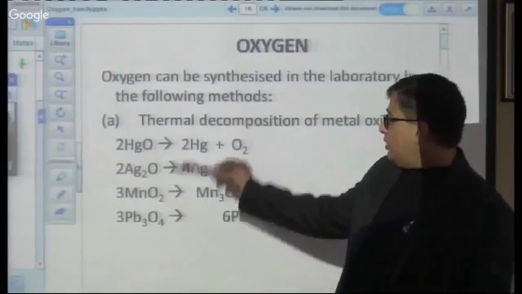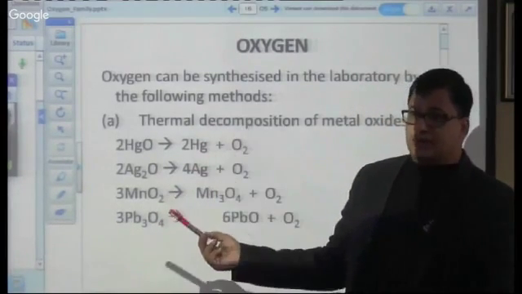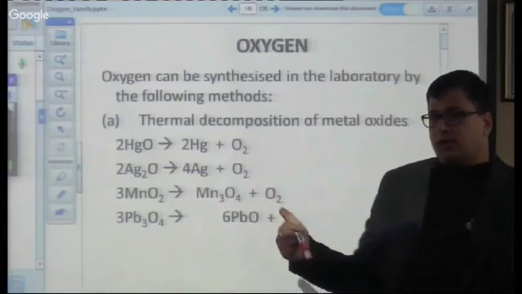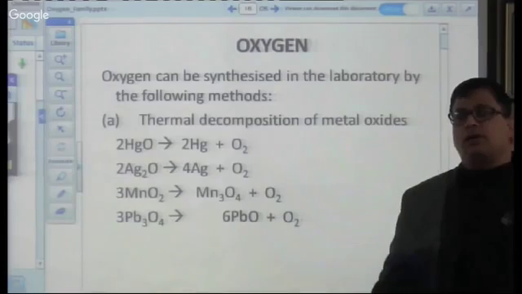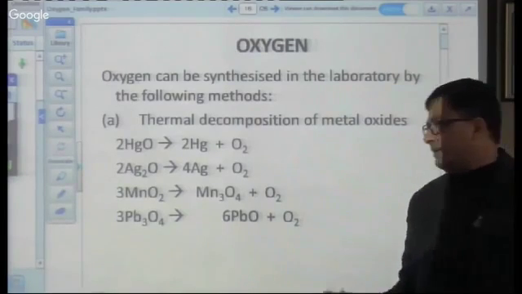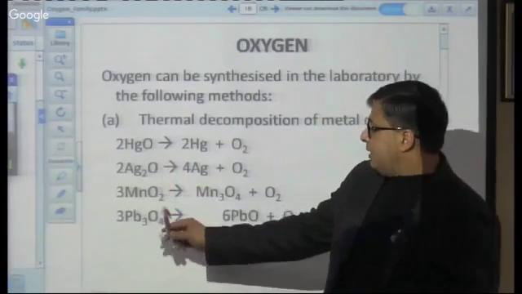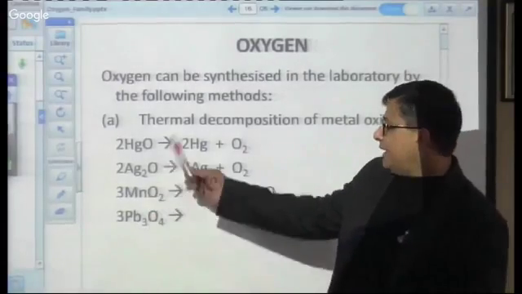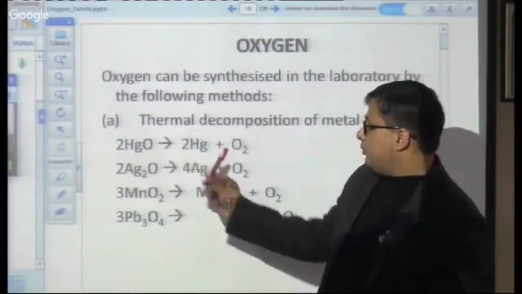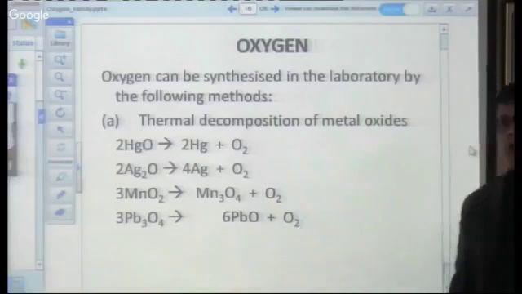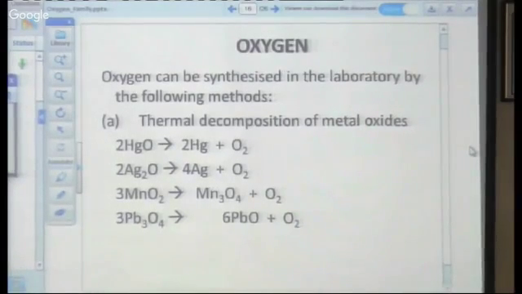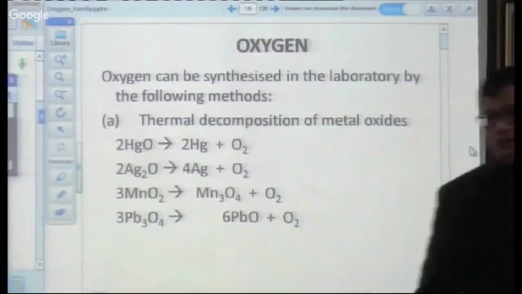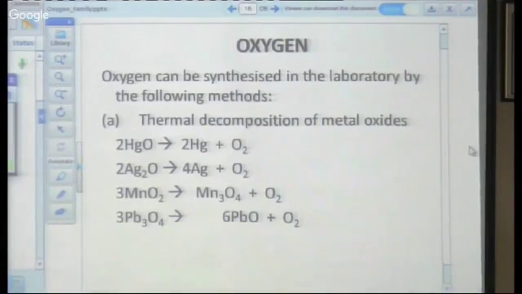See, upon thermal decomposition means we have heated these oxides. So this is preparation of oxygen. Oxygen is prepared from the oxides, a good source, because oxides are easily available. Mercury oxide is easily available, silver oxide is easily available, MnO2 is easily available. Upon acidic hydrolysis, they will produce certain other elements. On thermal decomposition, they will produce metal as well as free oxygen. So this is the first method of preparing oxygen from metal oxide. We are simply heating these oxides at elevated temperature to produce oxygen.